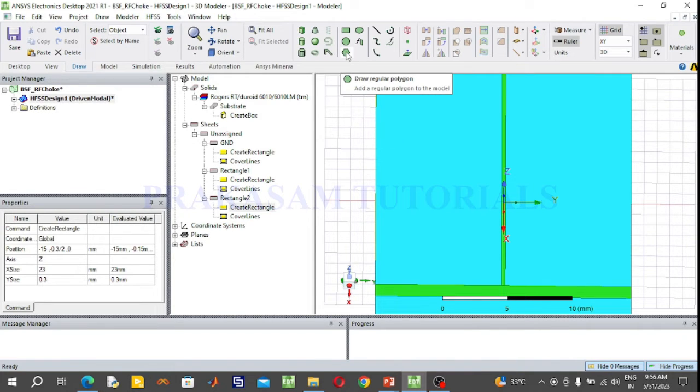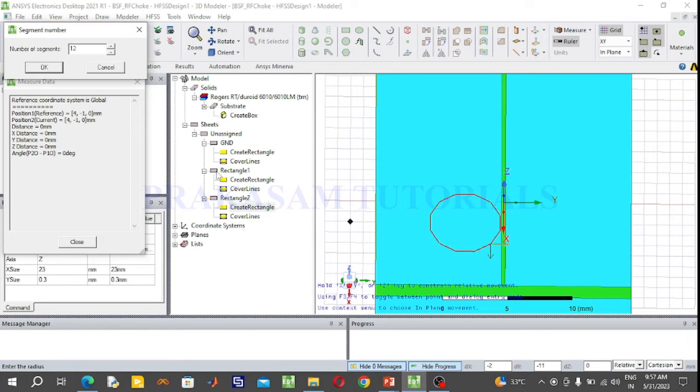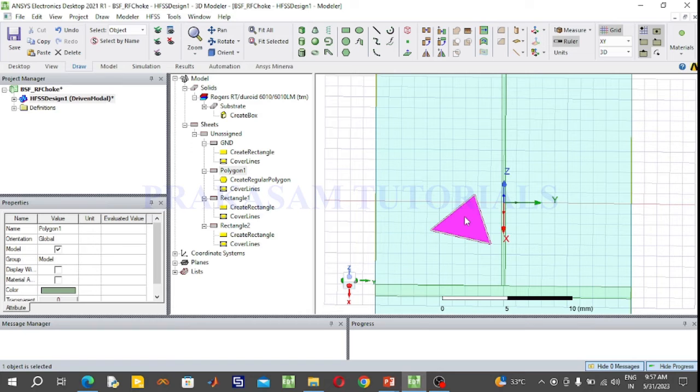So select rectangular polygon, click anywhere in the plane. So now here I am selecting number of segments as 3 and change the dimensions of this polygon.